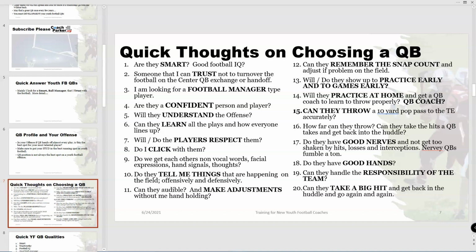The other thing, this comes with trust. Do I click with this player? Do they understand my non-vocal cues, my hand signals, my expressions? When I say something, do they get it, or do I have to continue to explain it to them? That becomes difficult with some players, so you've got to really see if you're going to click with this particular player. It's funny, because my co-assistant head coach and I, who've coached together for 12 years, he may click with somebody and love them at quarterback, and I don't. They're my second string guy because I click with the other one. It's quite funny how that will work. So make sure you've got that.